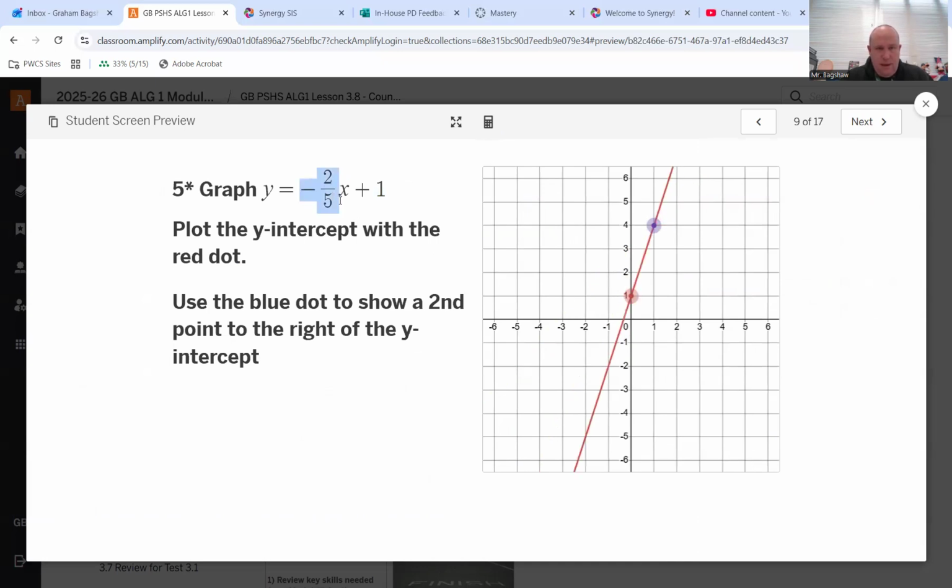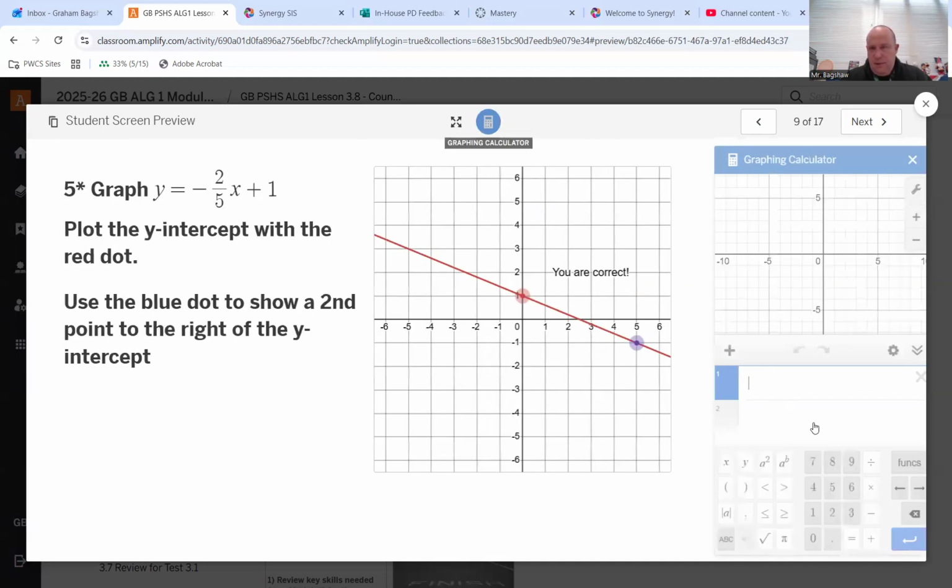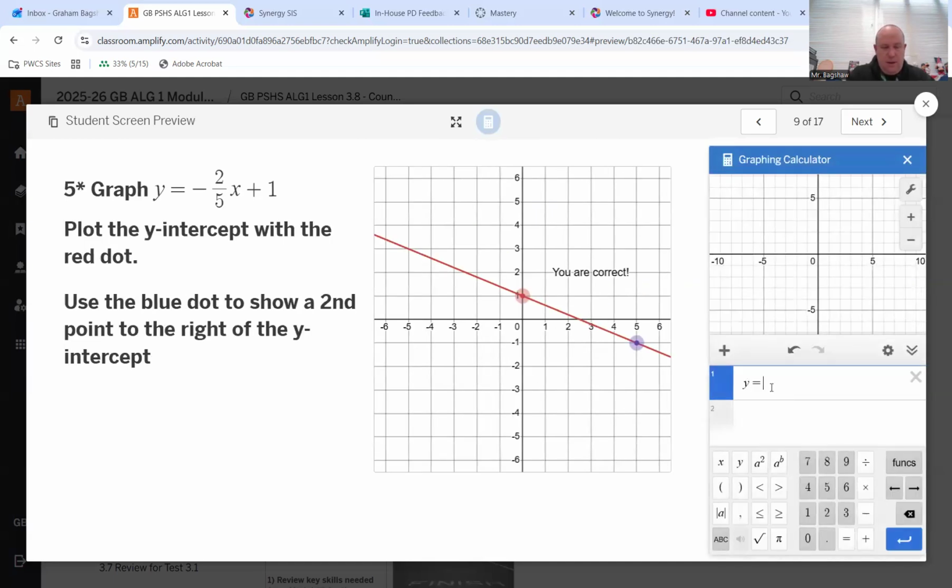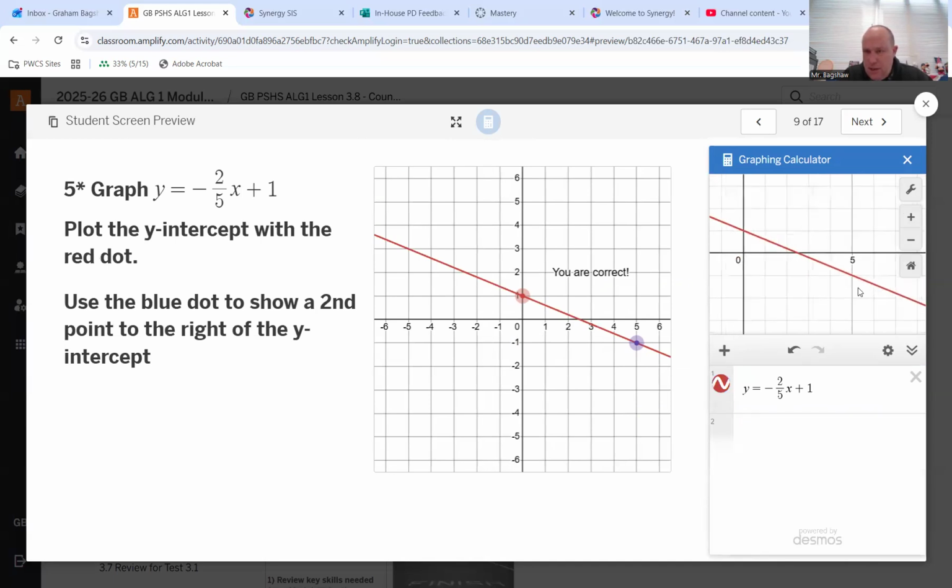And then for the slope here, remember the negative only applies to the top number here. So negative 2 over 5 means I'm going to go down 2, and then I'm going to go across 5. 1, 2, 3, 4, 5. There you go. And you could do the same thing for this one as well if you needed to. Y equals negative 2/5. Oops, make sure you get the x in the right place though if you're doing that. And you could match the picture up just to see.